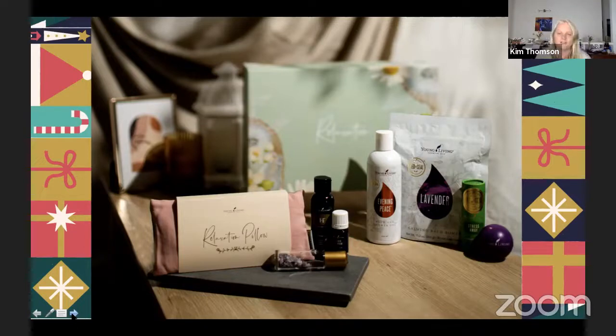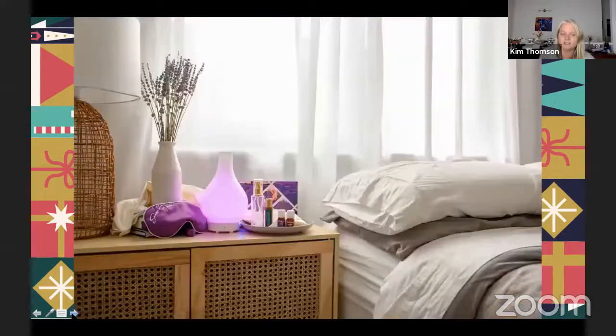I don't know if you girls have, although everyone, there's probably guys out there as well, have heard me talk about Sacred Mountain. But when Caitlin was a baby, this was the be all and end all for calming her down. Peace and Calming seemed to hype her up, but Sacred Mountain really grounded her and helped her get to sleep. So if you want a great gift for yourself or maybe for your mom or your best friend, then check out the Relaxation bundle.